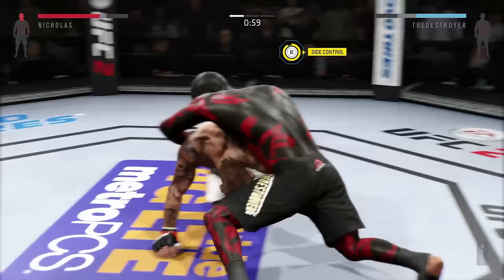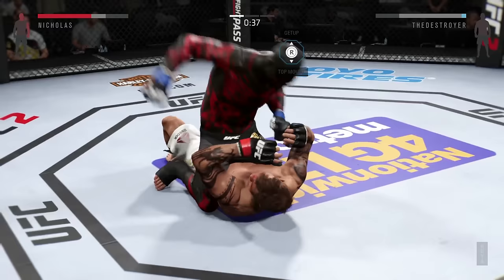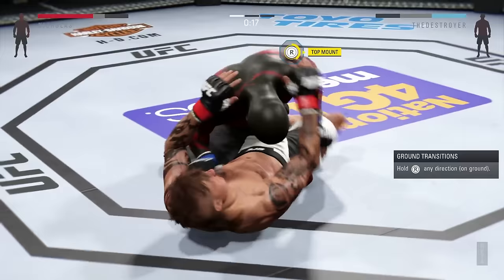We need top mount. He's got the full mount, Joe. And the mount again. Yes. Just keep throwing the hooks. He's in half guard here. We got top mount. Half guard. We got top mount now. Look at this. He's out of it. Final seconds of round one.